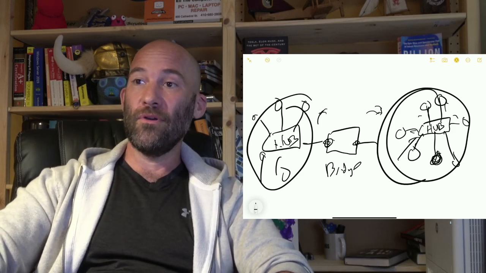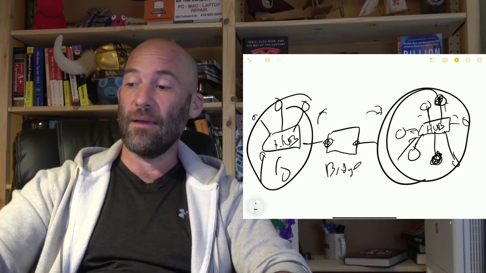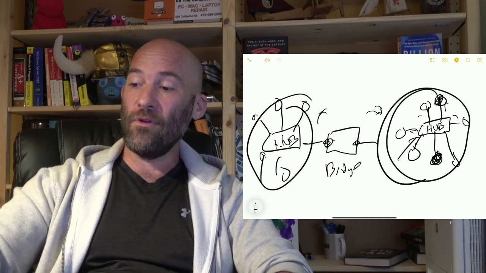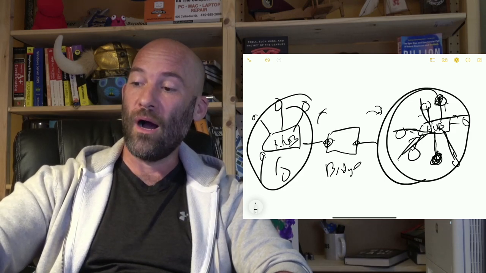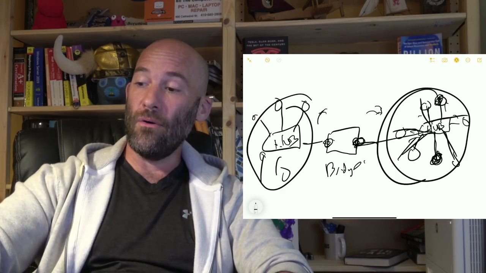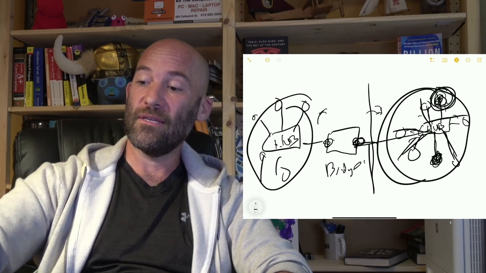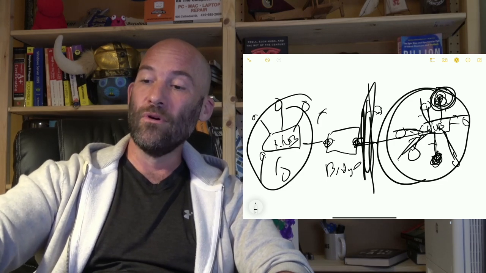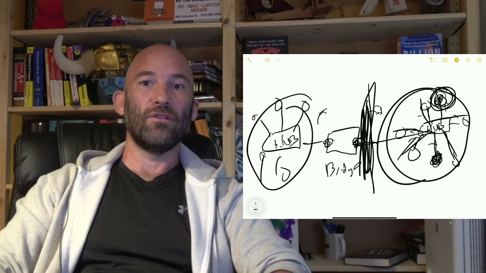So if you had one computer over here, and it's trying to communicate with another computer within the same collision domain, that communication is going to go to the hub, and it's going to go out to every single port on the hub, including to the bridge. Now the bridge knows that the computer this computer is trying to communicate with is on this side of the bridge, so it will stop the communication. It will not allow the networking communication to go through.